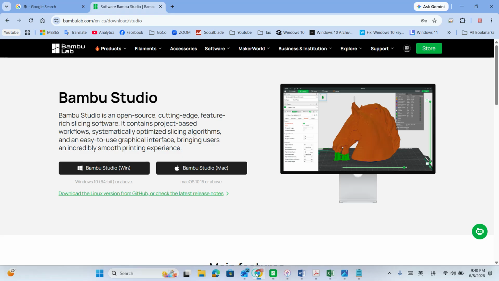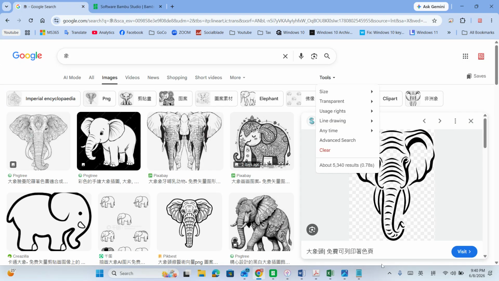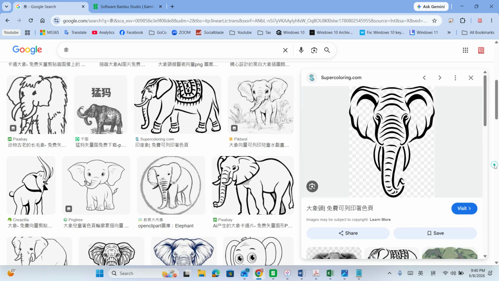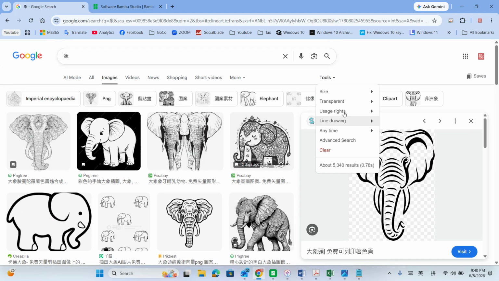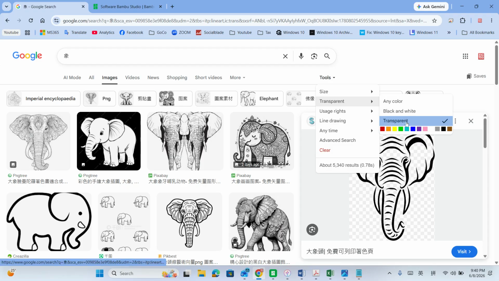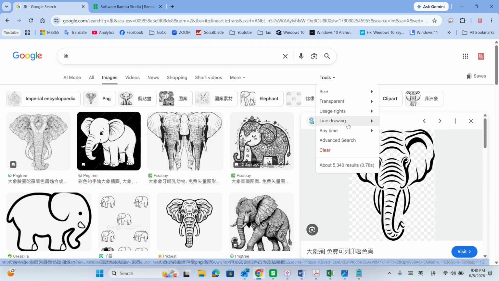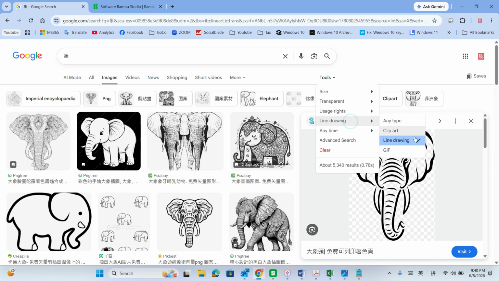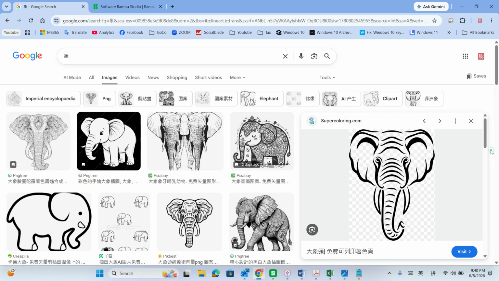For example, I search online and find the image, and the color we select transparent, okay? And it's better to be a line drawing, so it's like this.